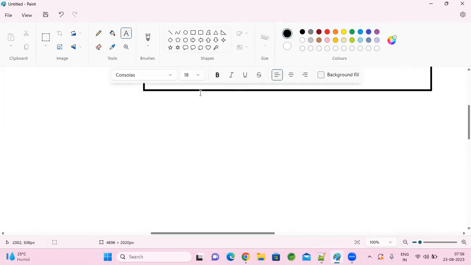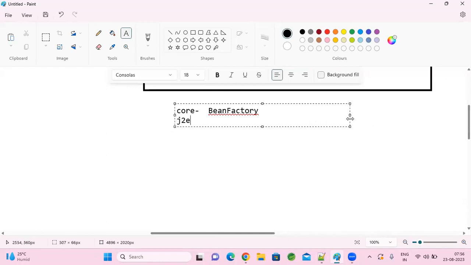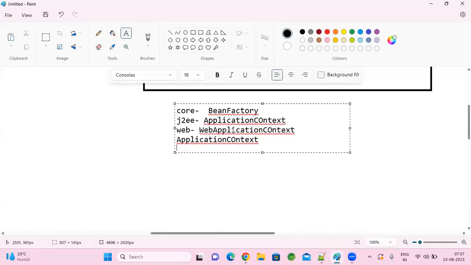As I told you, there are 3 containers given. The core container is BeanFactory, the J2EE container is ApplicationContext, and we have a web container for web applications, the WebApplicationContext.